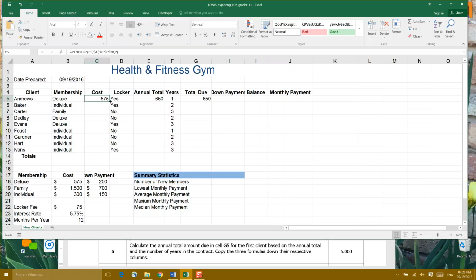You click and hold it with your mouse. You drag it down the column, and then it automatically calculates the formula for the rest of the column. We're going to do the same thing with annual total. We're going to grab that little autofill handle and pull it down. And with our total due, pull it down. And we're going to save. And then that gets us through question number 5.